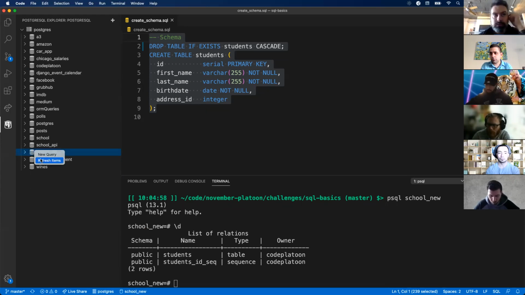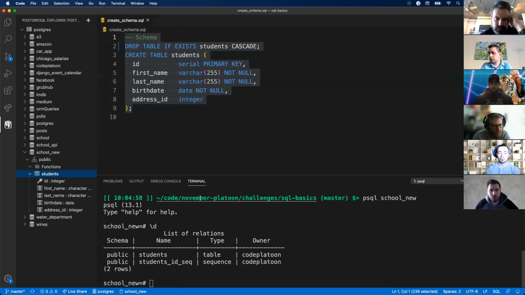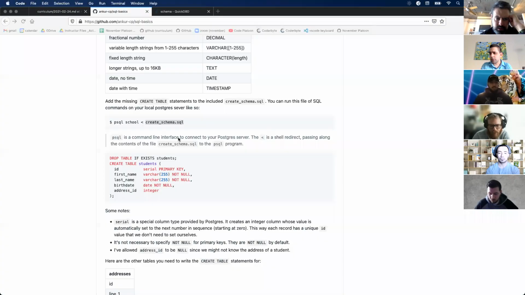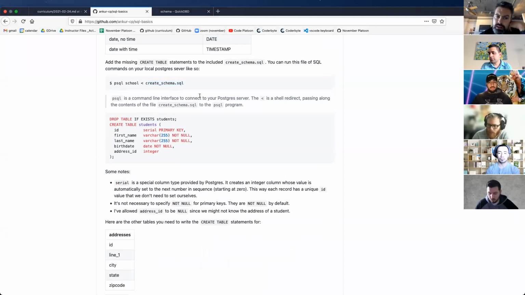Can I ask a question? Yep. So the way you called the file onto your table is a little different than the way they're doing. They're using \i, and then the file name. Is there a difference? That's actually a good question. Let's actually look at the README. So on this page? No, it was just what the guys were using yesterday. Oh, actually, I'm not sure. We could quickly Google that.